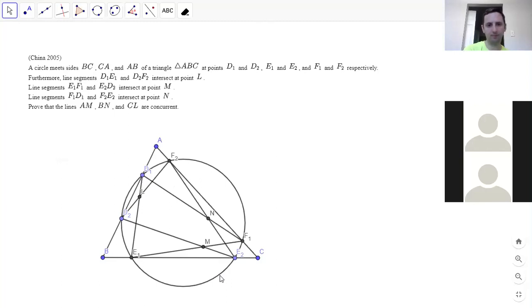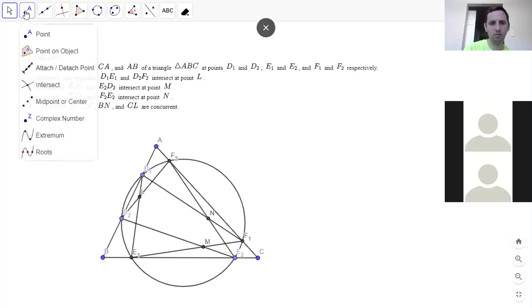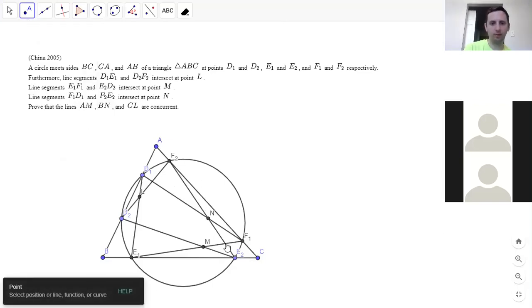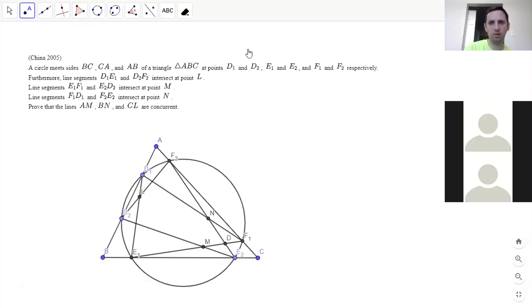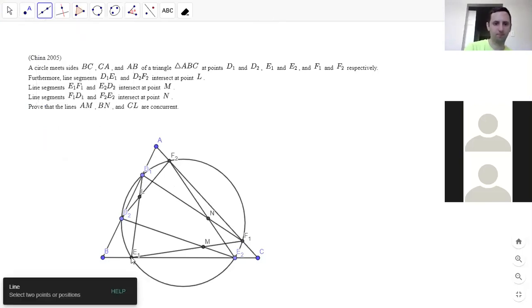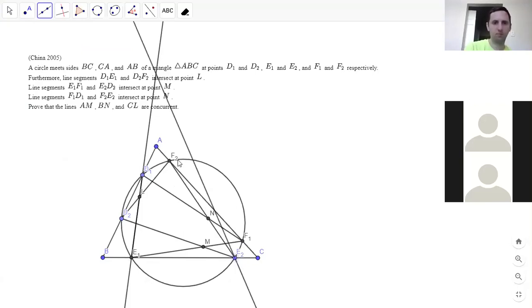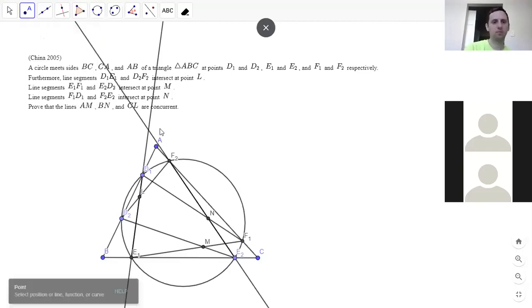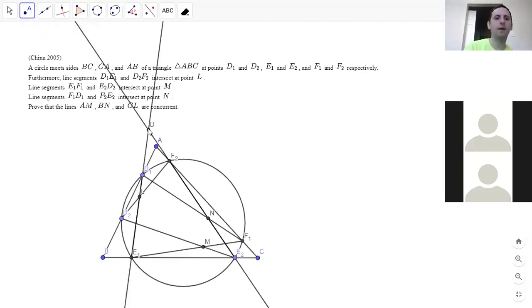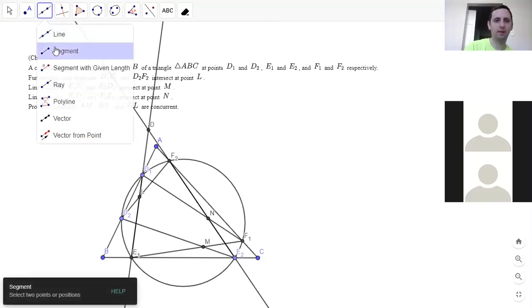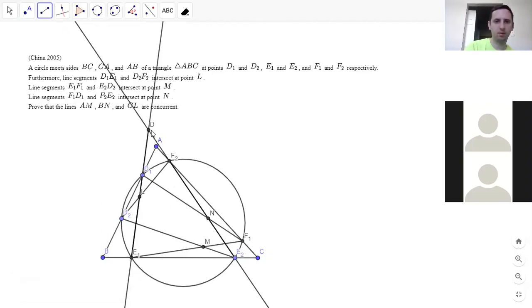Maybe Pascal's theorem, because, can you name the intersection of D1, E1, and F2, E2? So do you want to label this intersection point right here? Yeah, it's D1, E1, and F2, E2. Okay, yeah. So extend those two. This point is on AM. That's by Pascal's, I'm guessing, right? Yeah, that's right.